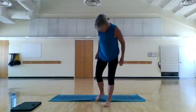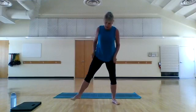Okay, so we're gonna go wide. I wanna make sure that both your feet are on the same surface. Your feet and your brain are constantly having a conversation, so you want to have similar conversations between your feet and your brain. Also, if you have one foot on your mat, it may go out from under you. It's just a good idea to make sure that you have your feet on the same surface.